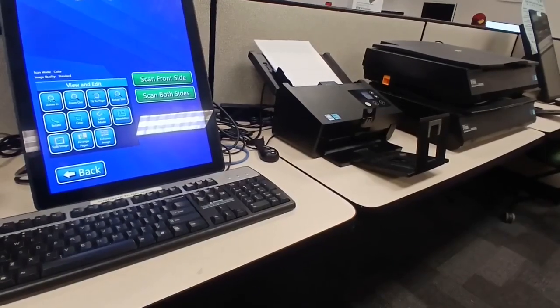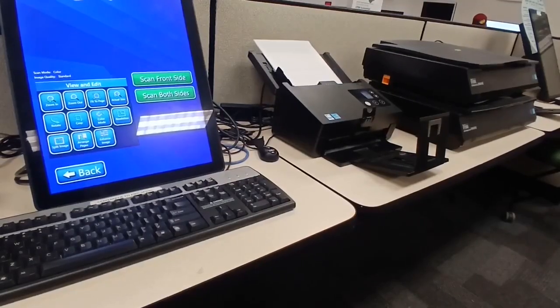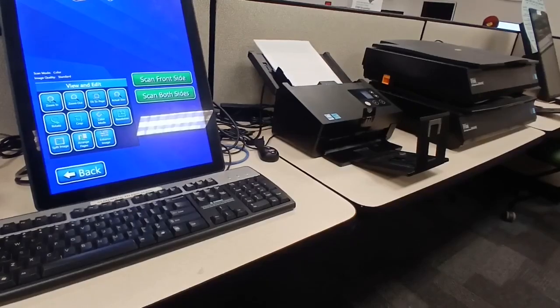Now I want to briefly draw your attention to the fact that you can make duplex copies or scan both sides. For this demonstration, we're just going to scan the front side.